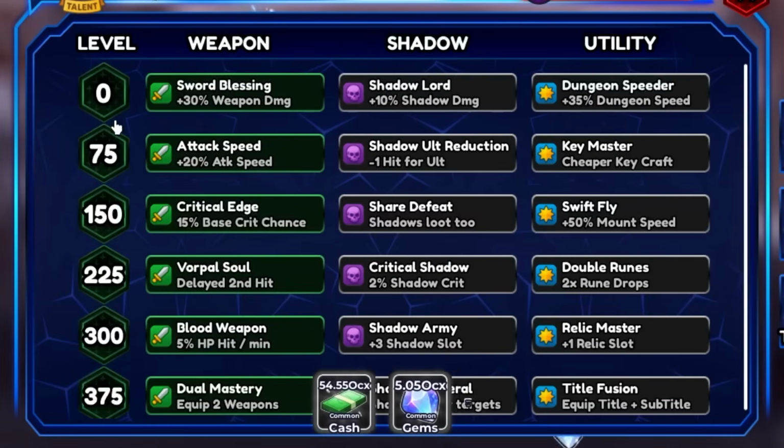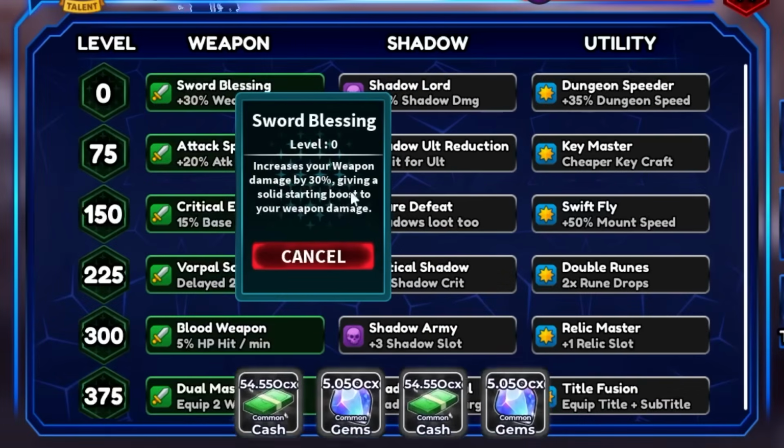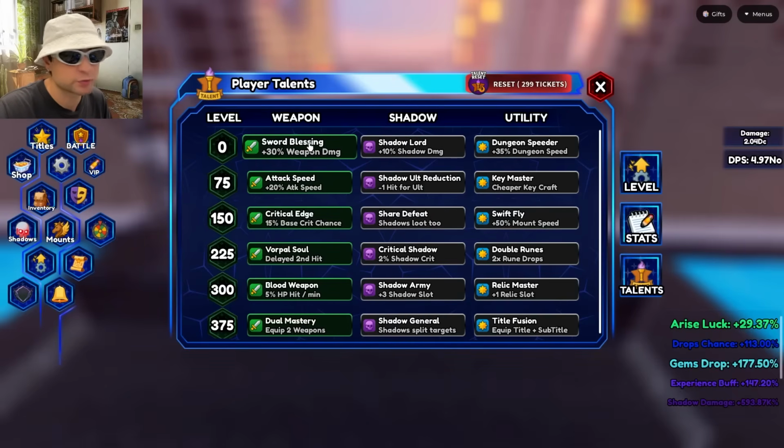So let's break down every single talent we have right now for weapons. When you reach a specific level, you will unlock the talent. So let's start from the first one. Sword Blessing. Increase your weapon damage by 30%. It will just increase your weapon damage. That's it, by 30%, which is pretty cool actually.